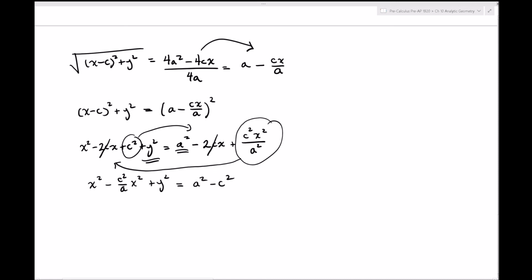I think I did something wrong. You probably already noticed that I did this wrong. I forgot the square on that a on the bottom. So that kind of threw me off a little bit, so I noticed that something was wrong there. I was expecting a square on the bottom. So that makes it a lot better.